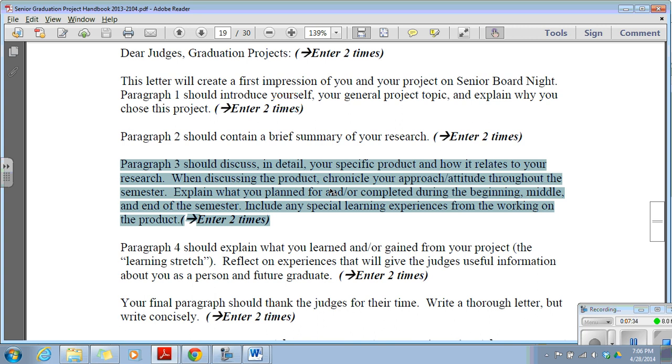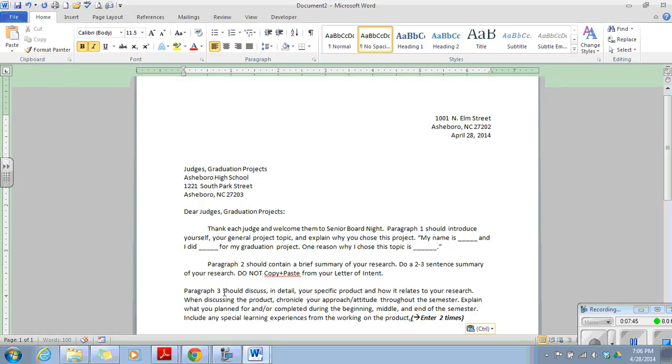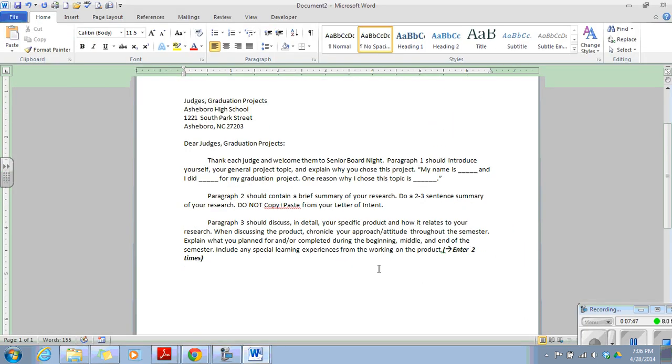To begin with, I did X and X. Explain what you planned for and completed during the beginning, middle, and end of the semester. And then include any learning experiences. So paragraph 3 is going to be your longest paragraph. And you want to enter twice when you're done.